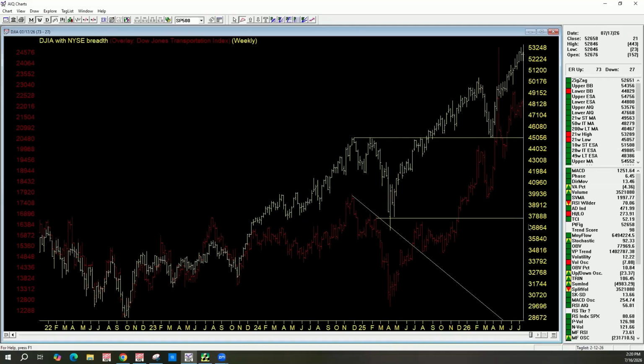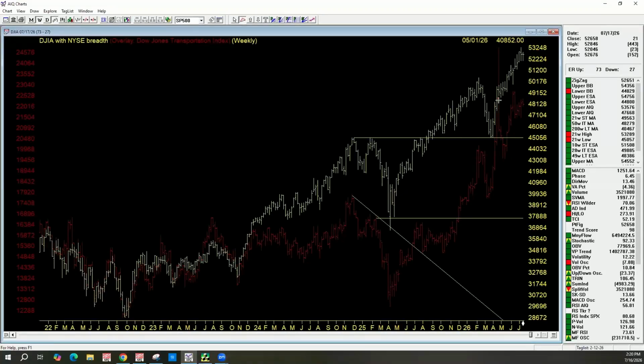So here we are, at the current date right now. Remember, this is a weekly chart, right? So what do we know? On a weekly basis, the Dow is way up here, right? I mean, this is our weekly chart. 717 is due to close tomorrow, so until we get tomorrow's data in there, but it's going to look pretty similar to this, right? This thing is plowing on higher.